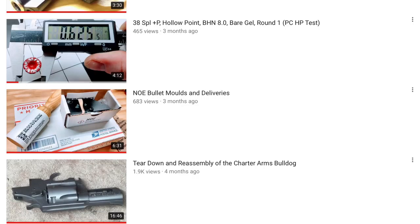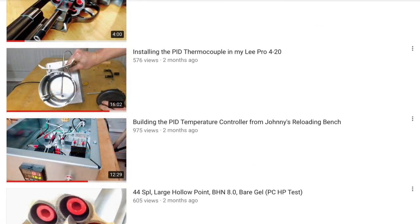Lots of stuff coming up, but the pace may slow down a little bit. I've actually been out of town the last couple of weeks for work — out of town for a week in May, and out of town for four of the last six weeks. That, and the fact that my garage is my reloading room and it's extremely hot outside right now. Let's just say I'll continue posting on a regular basis, but if a longer time period goes by than normal without a video, there's no need to worry.